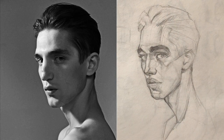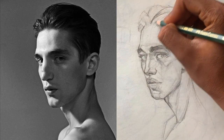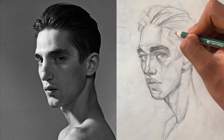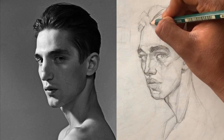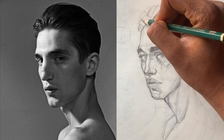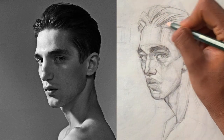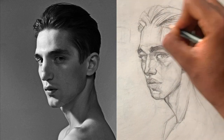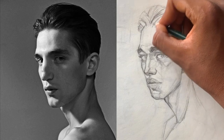So even the hair has planes, so it's very important that you try to figure out the planes of the hair and break down those planes to make it look more 3D. So you apply the same rules. You draw the general shapes of the hair. You identify the planes. And you make the dark values dark and you shade the highlights brighter. I don't know if that makes sense.